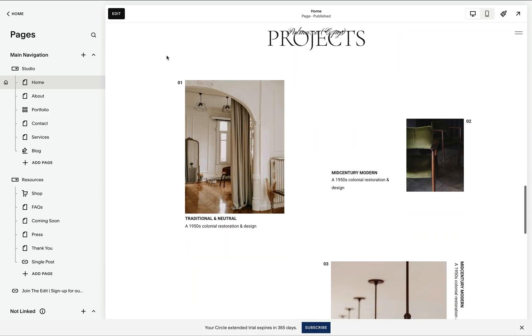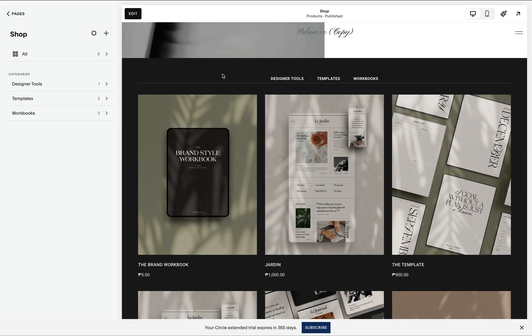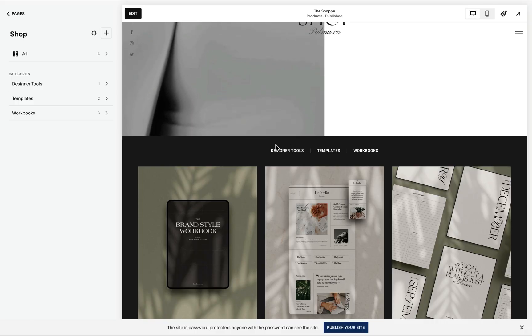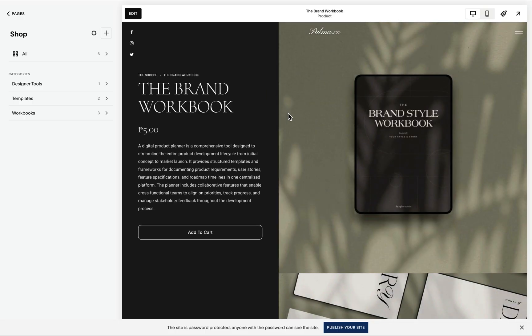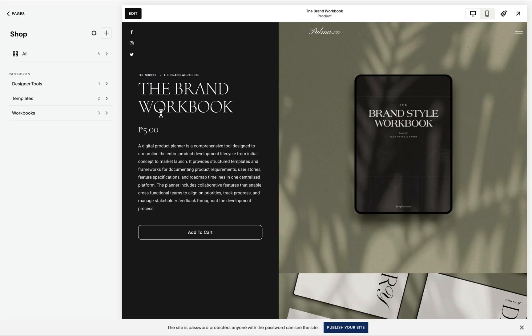When we access the duplicate copy, all customizations are preserved except for the shop page, because the new trial site is now migrated to the new DOM structure. I only had minor customizations on the product list page — adjusting spacing in the category navigation — but in the product details page, the customizations were not preserved. In principle, we need to look into our CSS code and identify which selectors are affected by the migration.